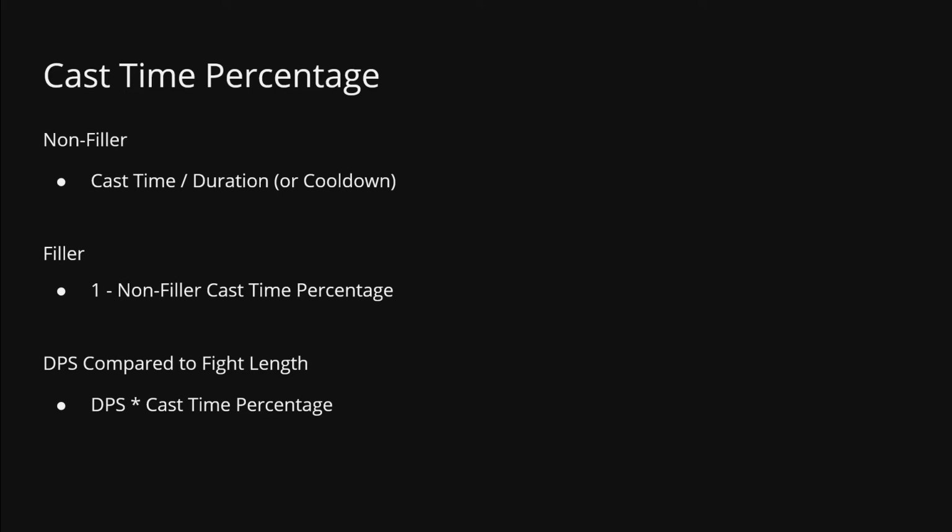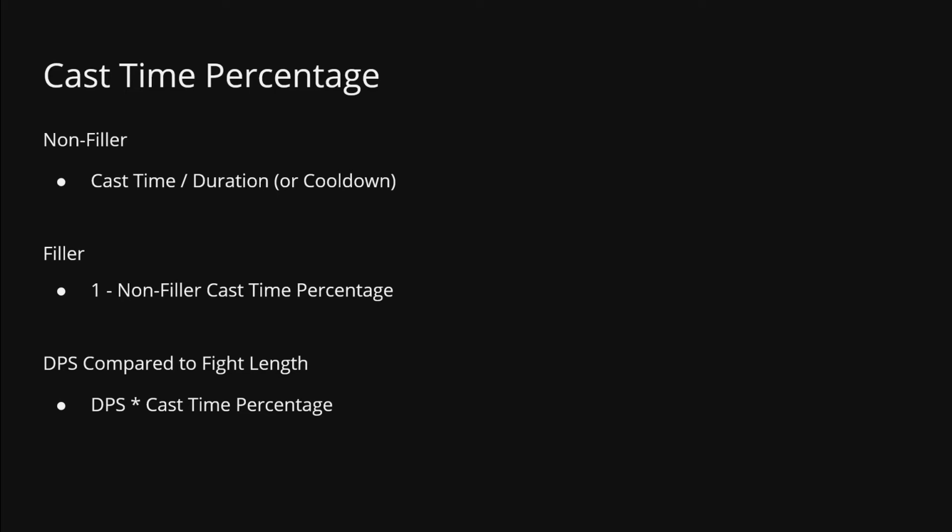It's the time you're spending on Shadow Bolt or Incinerate or using Seed of Corruption, for example. Those are your filler spells. So first off, what we need to do is determine how much time is actually needed of the fight to use your non-filler spells. For this, you need to look at how long a spell takes to cast, and how long a spell is active before I need to refresh it, or is it on cooldown or something, right?